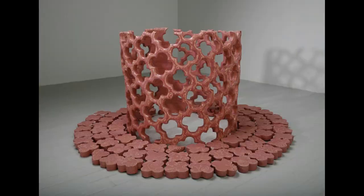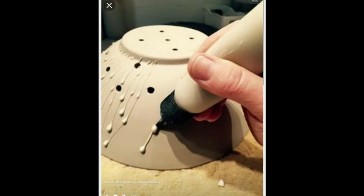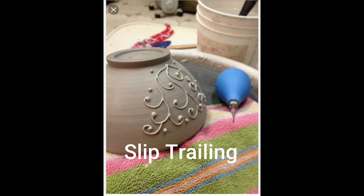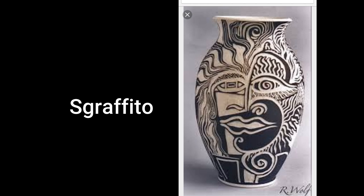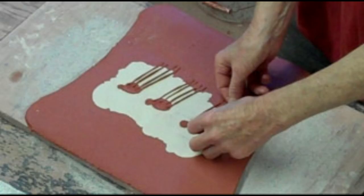Burnishing is the process of rubbing leather hard clay with a smooth object slowly and in a circular manner to achieve a polished, glass-like effect. Slip trailing involves the application of clay slip — liquid clay of different colors — applied using either a rubber sucker or nozzles. Sgraffito is the use of white slip applied onto a ceramic form, which is then scratched away in patterns to reveal the clay color. Engobe is applying white slip onto a ceramic piece.